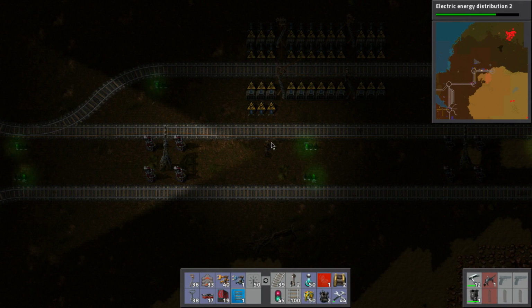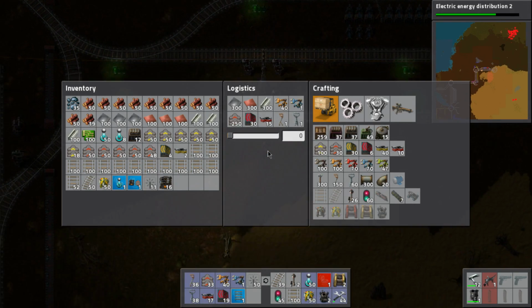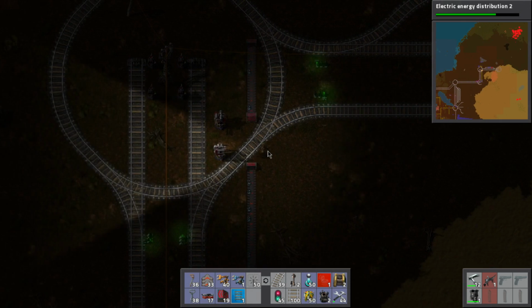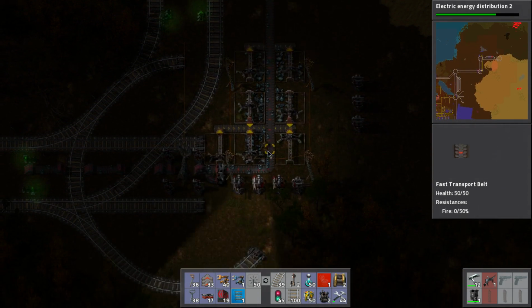This is Factorio. I'm out in the middle of nowhere. I've got more wood on me than I care to admit, and I really wish I'd brought a train. We'll hitch a ride on this conveyor.